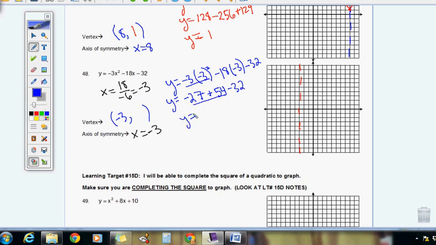You actually get negative 27 plus 24. You get a positive 27. Minus 32 comes out to a negative 5. So just order of operations, make sure you're spot on there. And then we're going to go negative 3, 1, 2, 3, 4, 5, negative 5. And this one actually opens down, okay, because we have a negative, and it's got a stretch factor of 3.